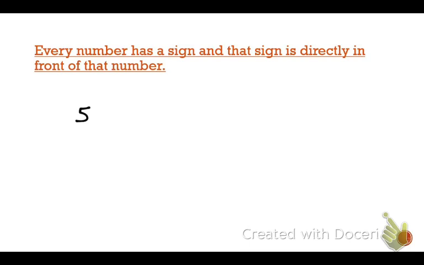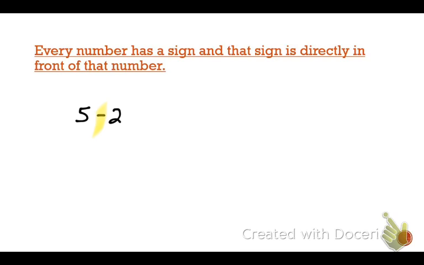So let's say that I have 5 minus 2. What kind of a sign is in front of this one? A positive, because there's nothing there. What kind of a sign is in front of the 2? Positive. That's not a positive. What is that? That's a negative, okay? Now, I know a lot of you are probably thinking, wait a minute, that's a minus sign. A minus sign is a negative sign, okay?